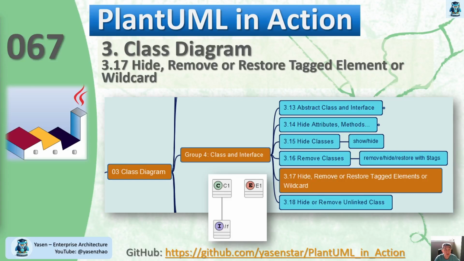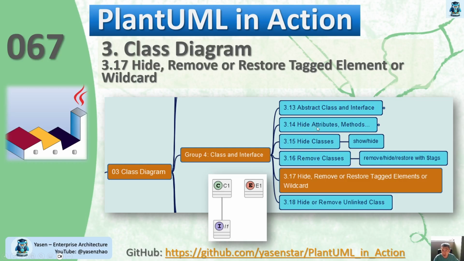In this video we move to 3.17. Within this class and interface small group, we talk about the combination to discuss hide, remove, and restore, and also the tagged element and wildcard. I will explain through several demos why you must have a tagged element when you're talking about restore from remove.